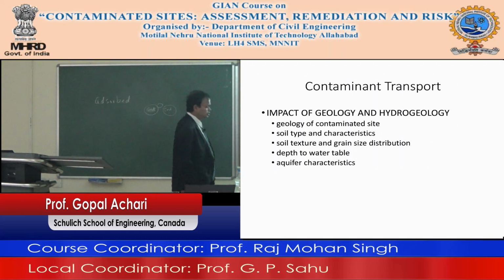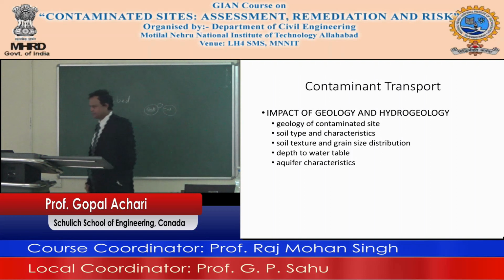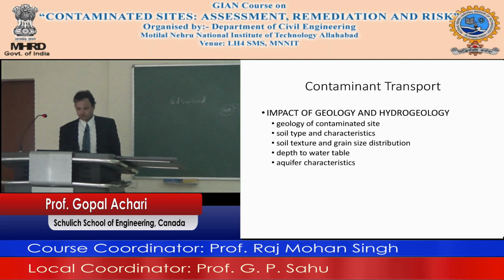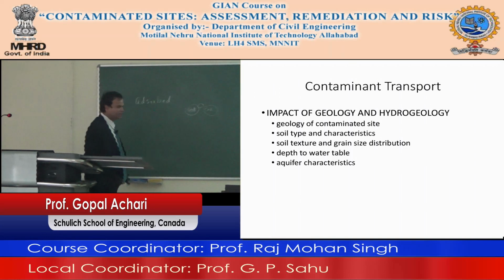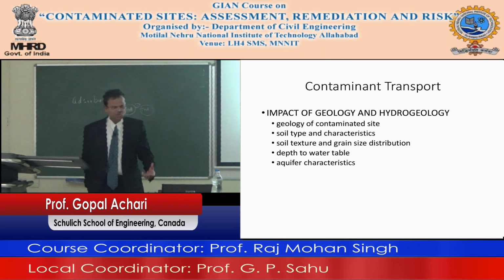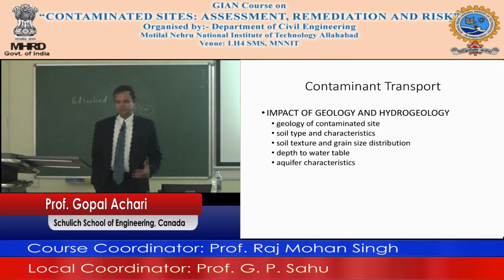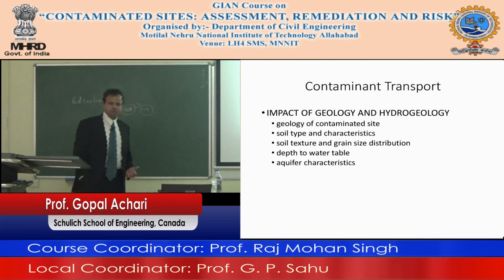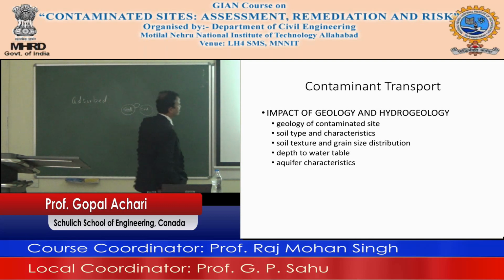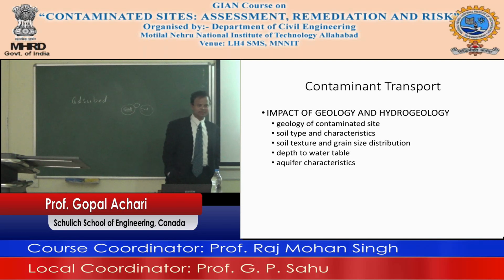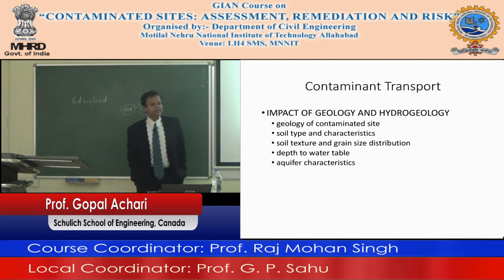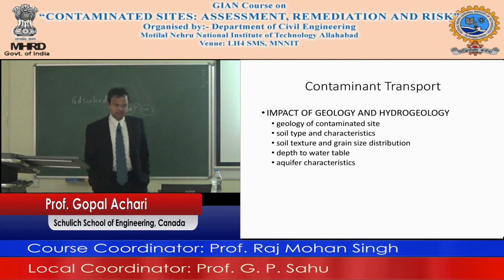Impact of geology and hydrogeology. The transport of a particular contaminant is dependent on the geology and the hydrogeology, the soil type and soil characteristics. If it's clay soil, it doesn't move fast, right? Clay soil has a very low hydraulic conductivity compared to sand. The texture, of course, is related. Grain size distribution, which we all know from geotechnical engineering. Classification: clay, loamy soil, silty soil, sand. Geology of the contaminated site: how deep is it? How far is it? Depth to water table and aquifer characteristics.